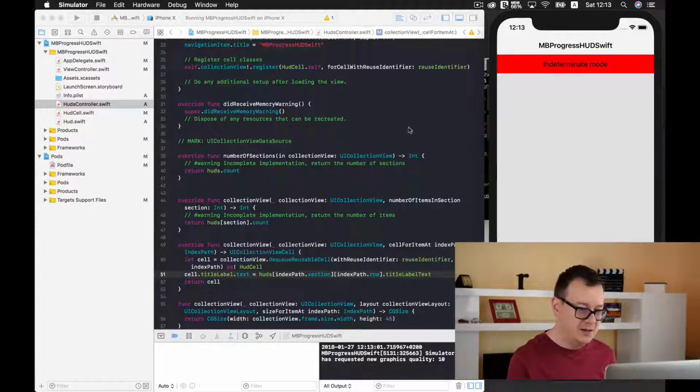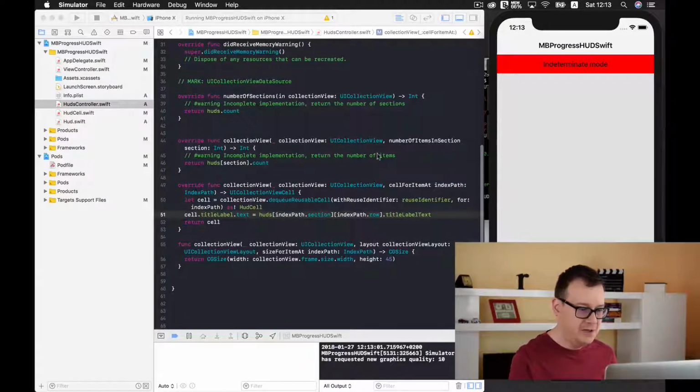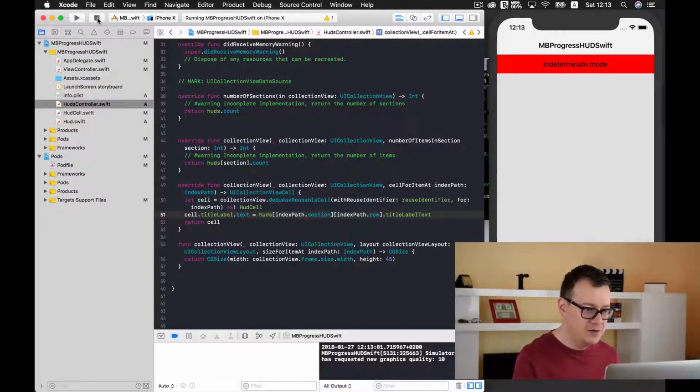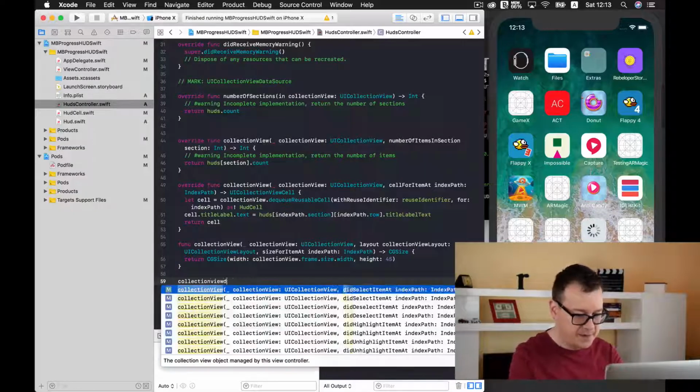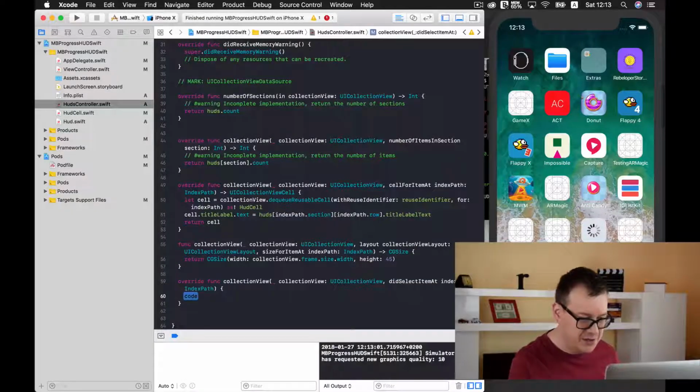Now, next up is that we want to add, let's see, if we want to tap on this indeterminate mode cell, we need to implement a new protocol function here, and then we will choose this one. So let's just print out for now 1, 2, 3.